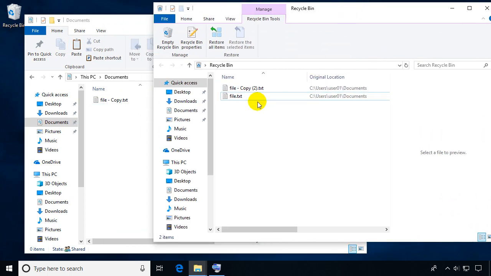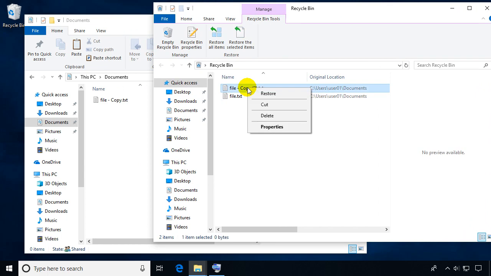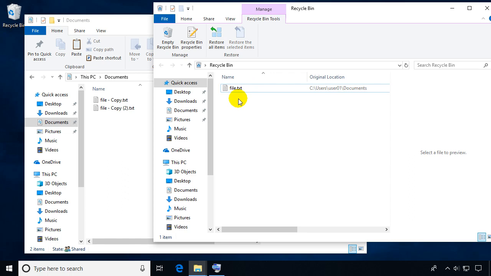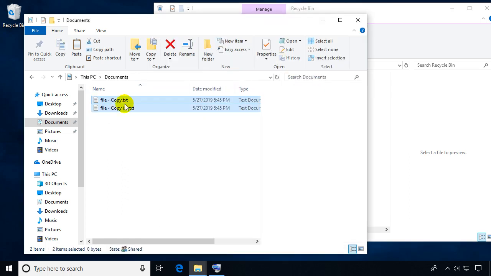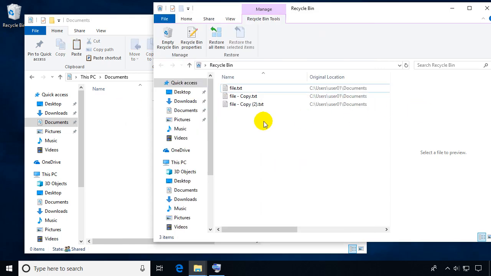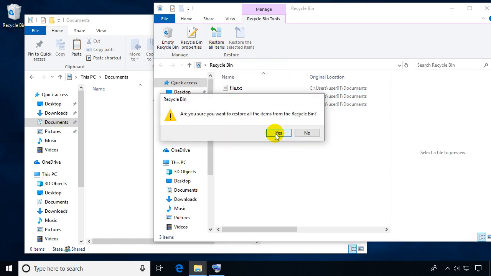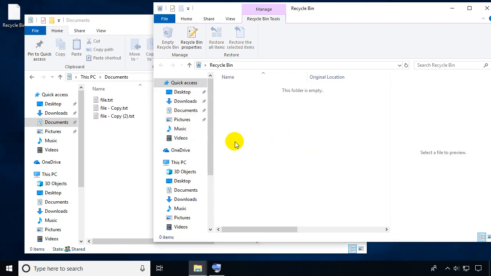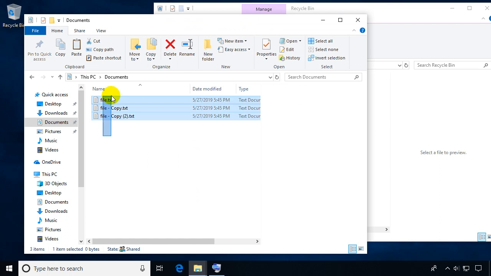And then another way to do the same thing, I'll do to copy 2, you can right click on it in the recycle bin and click on restore, and that will also put it back. And let me delete these one more time. I'm just going to hit delete. It'll put it back in the recycle bin. And so one other thing we can do is restore all items. And are you sure you want to restore everything? So you get a warning message, and you'll say yes, and it puts them all back.